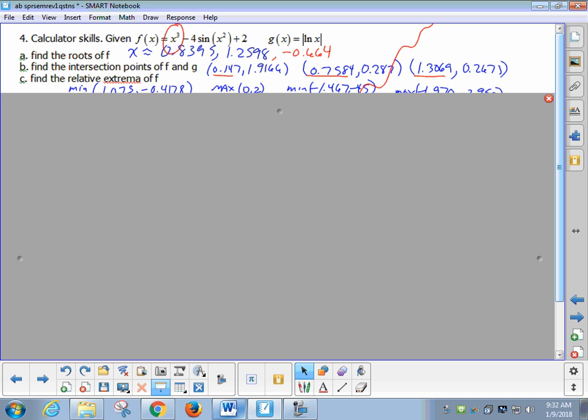The relative extrema of f. Now, I would not blame you guys for not seeing this problem. An old guy like me who grew up without a graphing calculator and graphed a ton of this stuff should have known better. What would x cubed by itself look like? It would look like this, yeah? Are you with me?